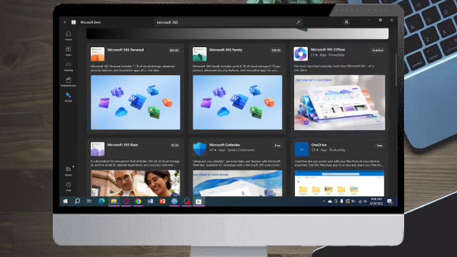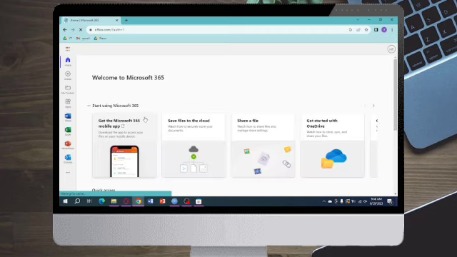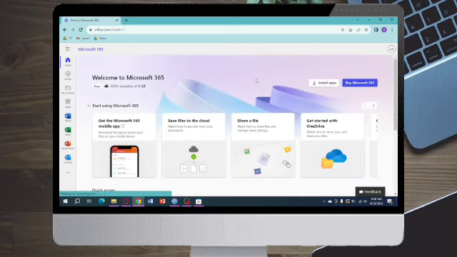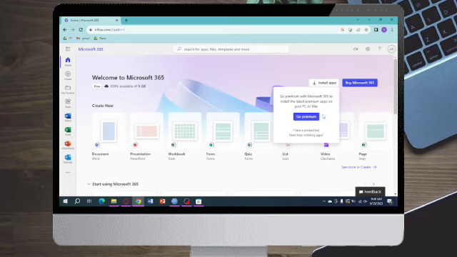The next method is to head over to Google and search for Microsoft 365. Then click on this link right here and log into your account. For me, I've already logged in, so I can just see this right here. What you can do is click on this Install apps button, and from there you can log in with your product key, and after that you can just install Excel from there. So that's the whole process.